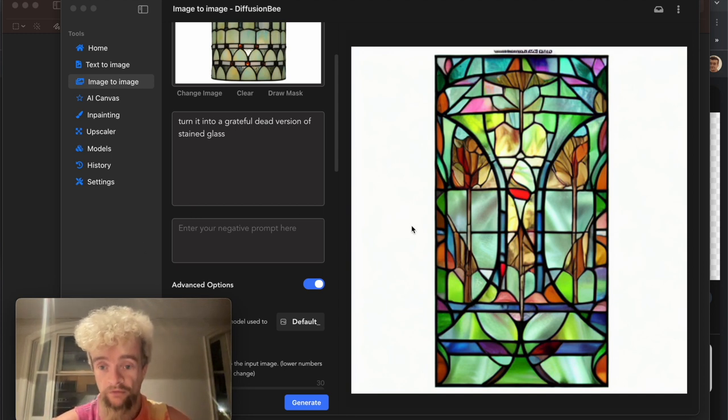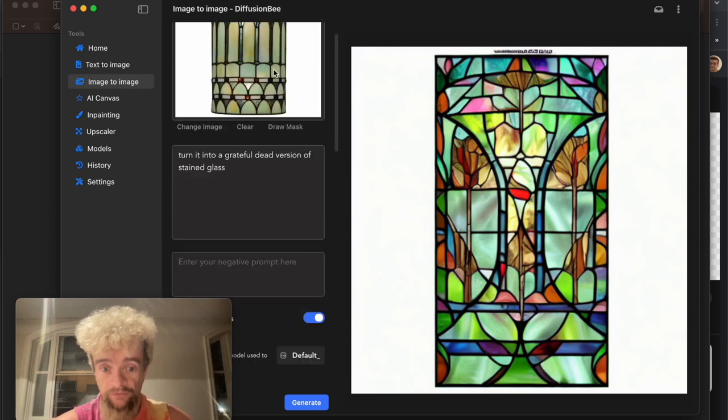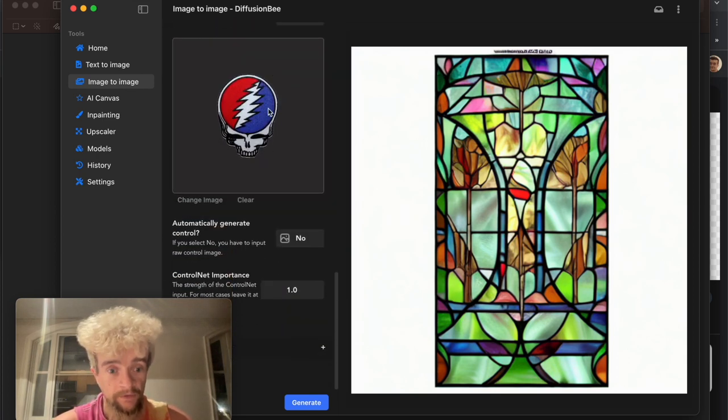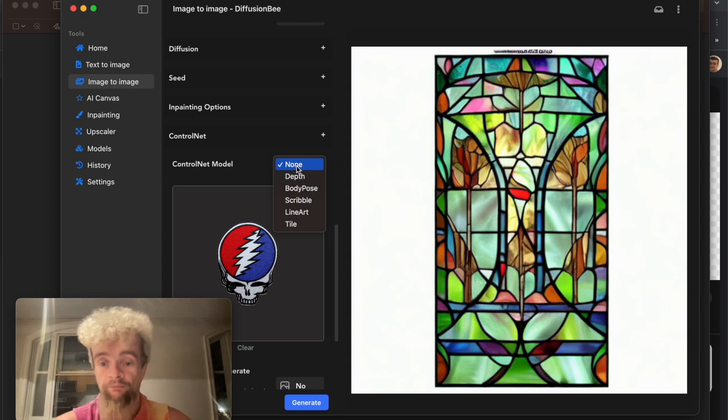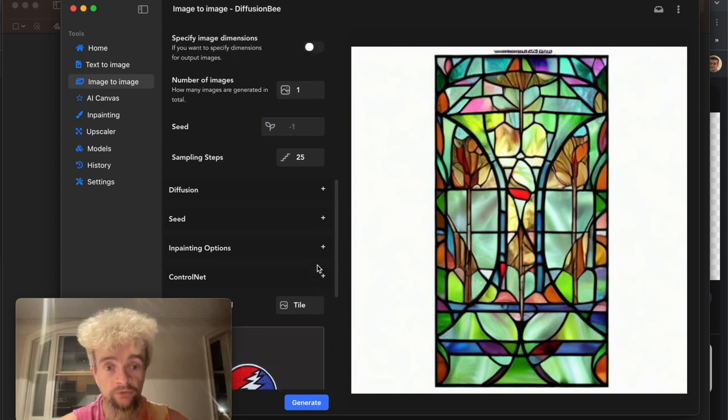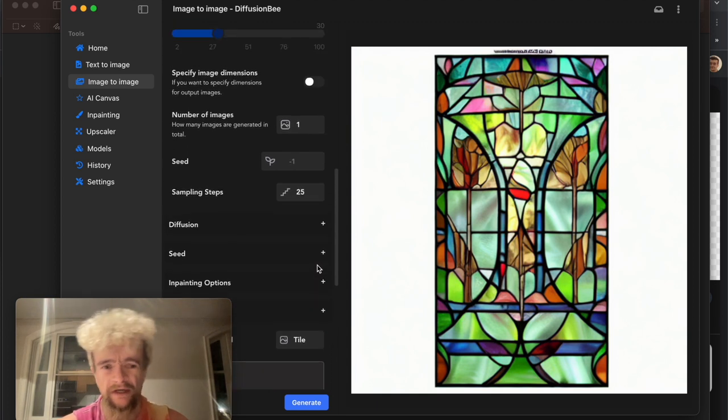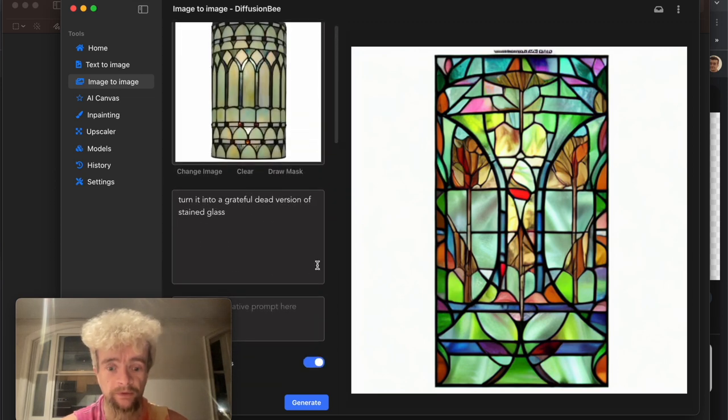Here we go. We've got a result. That Tiffany bit and this control image of the Grateful Dead, and it doesn't look anything like the Grateful Dead patch at all. So, what happened? We didn't click the ControlNet model. That's our choice of, within ControlNet, what to apply when applying the control image of the Grateful Dead patch. So, we're going to do that control with Tile. I vetted out some of the others and thought Tile was the one that gave the best result.